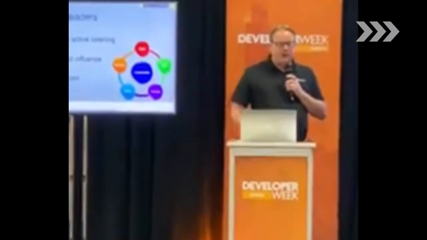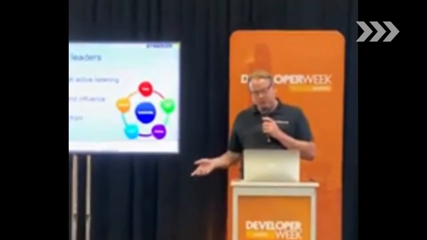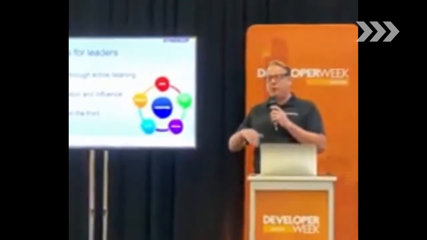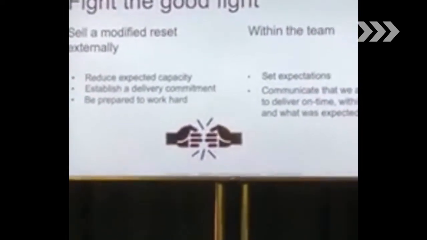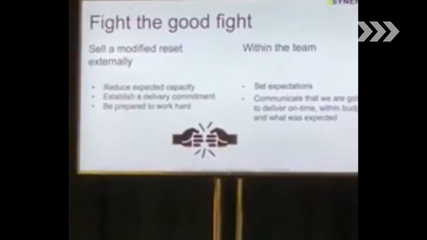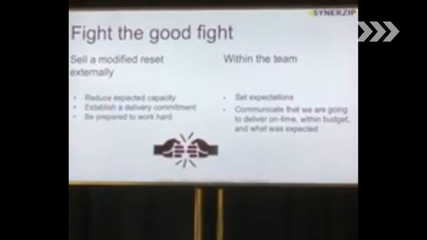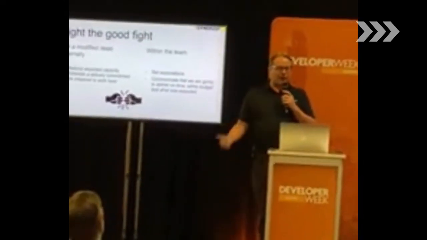The next tool that you have, and I'm calling it a tool even though it's maybe a trait, is setting direction and influencing both your team and other teams. What really works is to reduce the expectations of what you're going to deliver, right? Not to zero like the reset I was talking about, but let's reset it to 50% or 60% of what we think we can do. Now we're going to execute. We're going to have quality focus. That's going to be important.